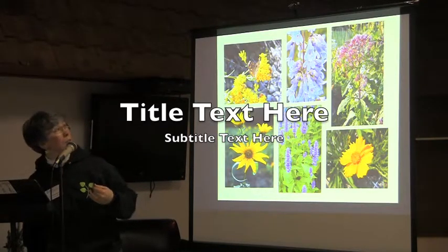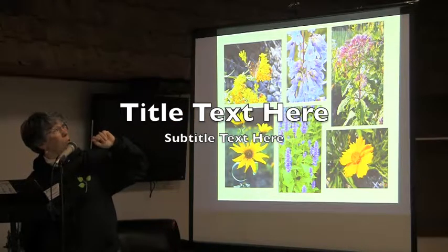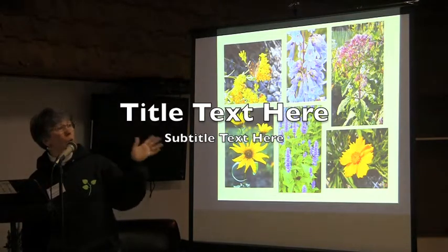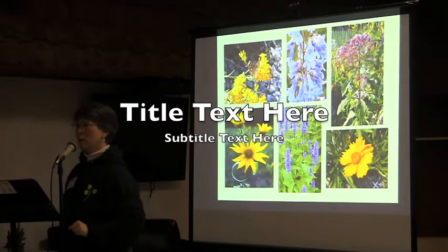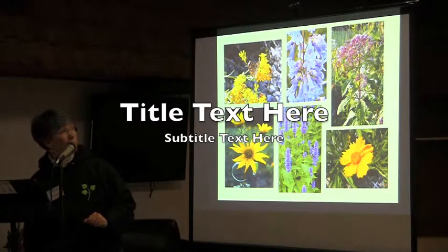all kinds of insects. The butterfly is on there, but if you look closely, you can see a couple other insects, and when I found this picture, I think they said there were like 2 or 3 different kinds of bees on there. So wonderful, wonderful plant. Any of the native sunflowers. This one is a woodland type of sunflower. It'll actually grow in shadier areas. Those are really, really good for butterflies.